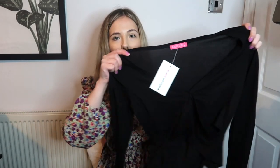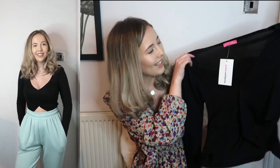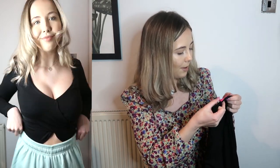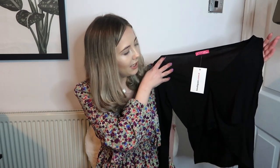The next top I picked up isn't the most suitable for winter - it does look quite thin - but it's just a black crossover wrap top. It just crosses over here. I got this in a size medium and it was from a brand called Boutique N. I thought you could wear this with some joggers around the house, or potentially wear it out. It's more dressy but also quite casual at the same time - the wrap detailing just makes it a little bit more dressy than a plain black top.